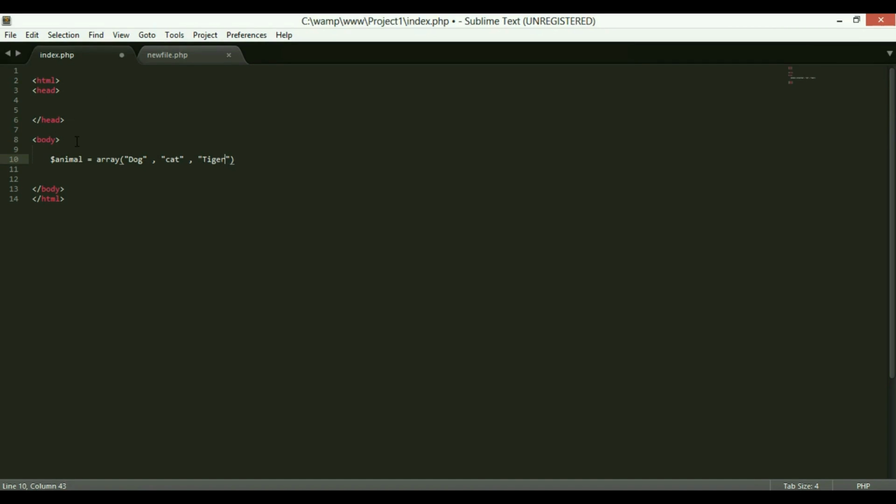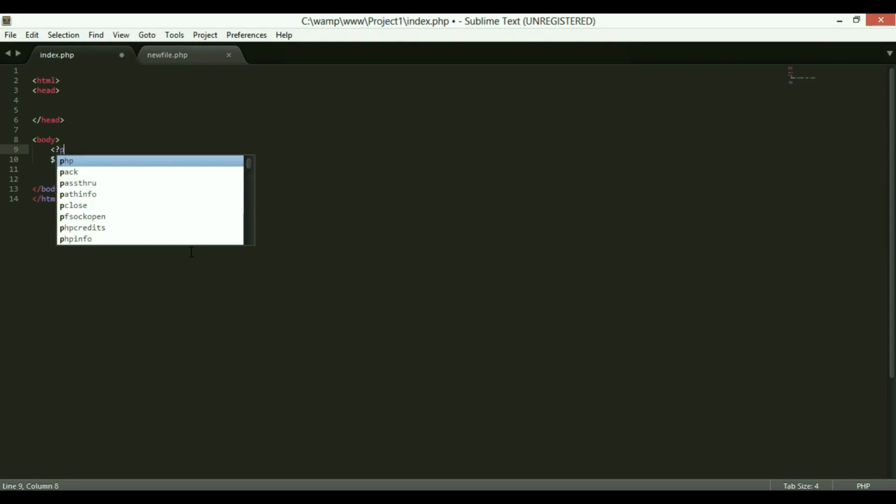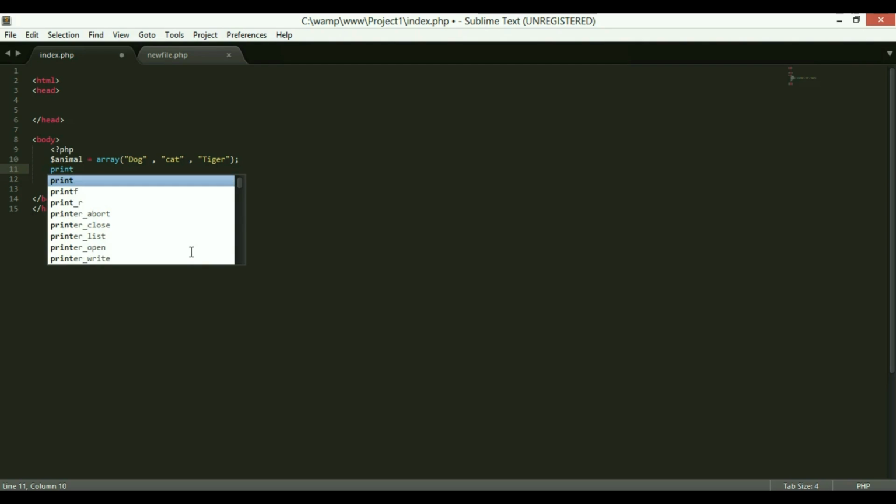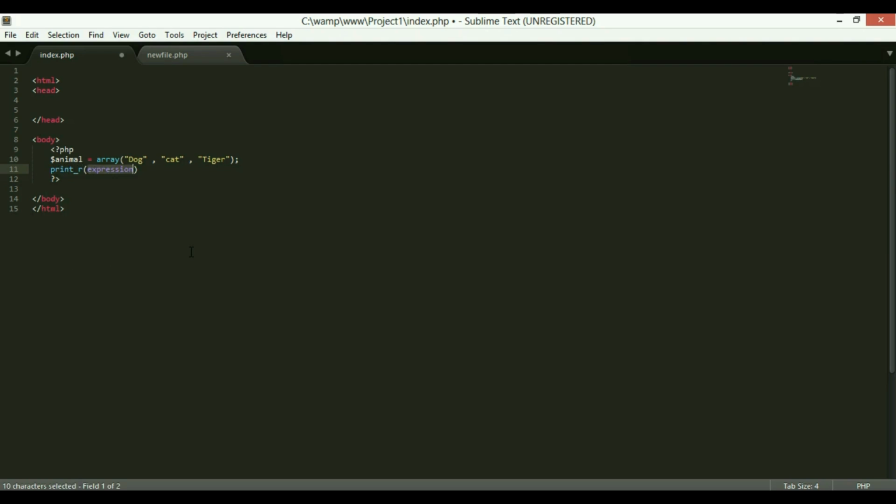So what I'm gonna do, I'm gonna write here inside PHP. Okay, don't forget to write these 2 things, because if you won't write them, it won't work the same way. Okay, so now put the semicolon on, and now you're gonna write here, in order to print the array, print underscore r and dollar animal.